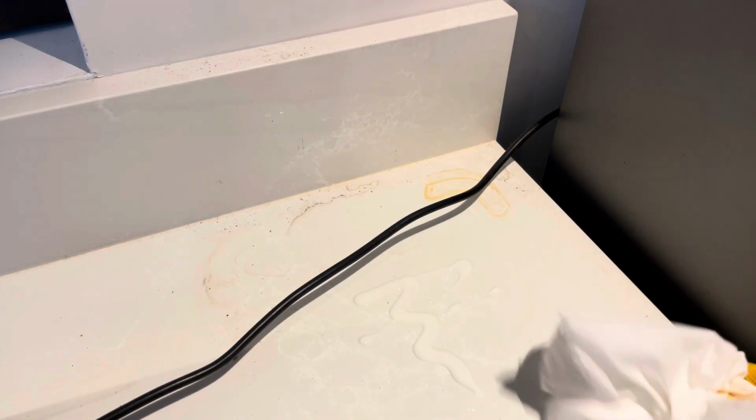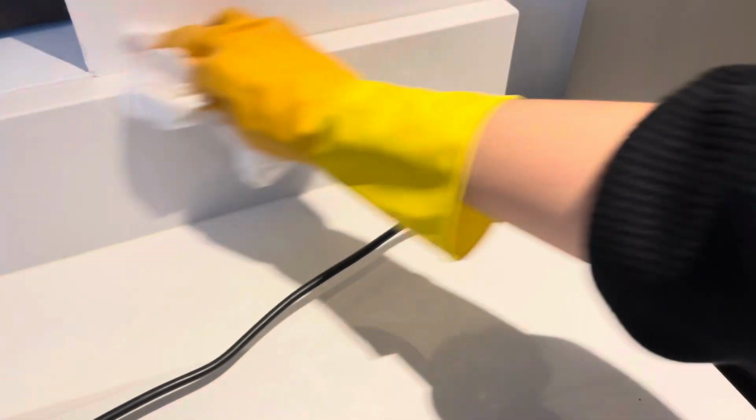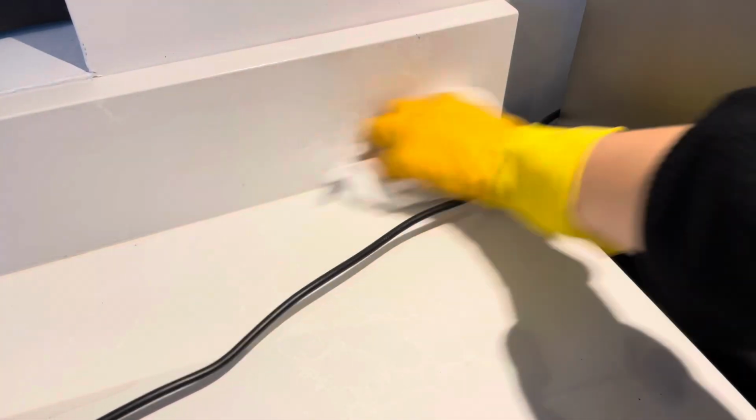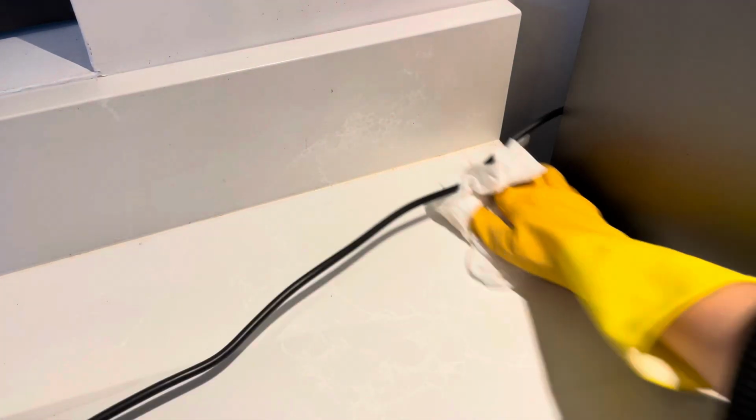So again, just go in the same routine, so the Cif with some tissue paper before going in with the Zaflora. You can see it's got one of those marks, and that was clearly some coffee that had spilled or some water, and it's surprising how much dust there is as well. But again, I'll show you the cloth just to show you how gross it is, and it is worth pulling your appliances out, and particularly when it's the new year, it just all feels fresh, doesn't it, having a nice clean home and knowing you pulled everything out. So yeah, this was definitely something ticked off my list, which I was pleased with.